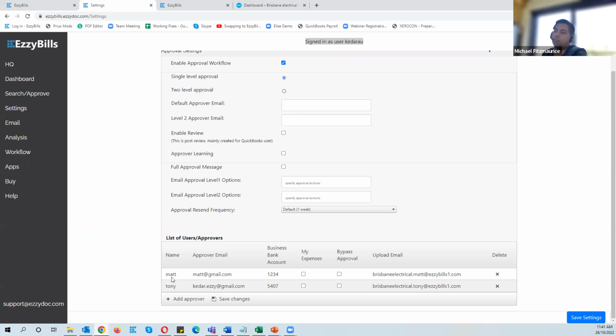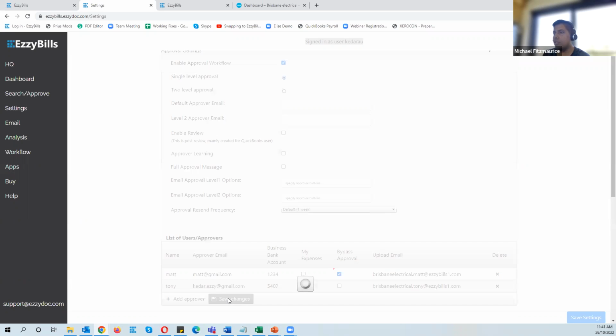Now, if Matt is a senior employee or he's a business owner and it's a small business and he doesn't want to have that approval thing, he just wants to have, as soon as he uploads, it should go straight to Xero and it should go straight to that bank account and sit there as a transaction, spend money. That is also possible. In that case, you will just need to tick bypass approval and click on Save Changes.